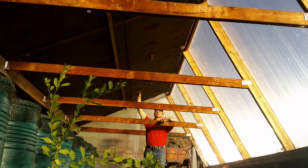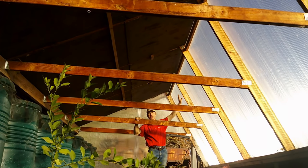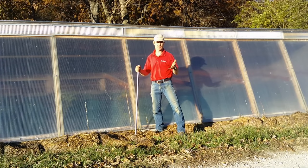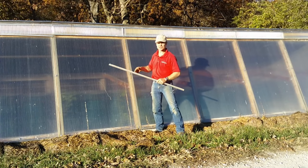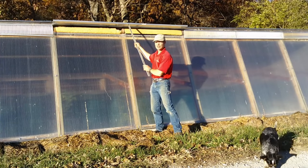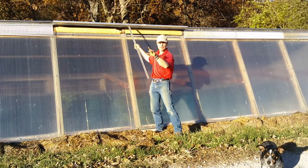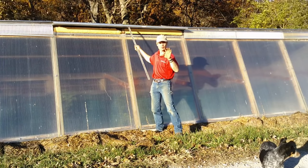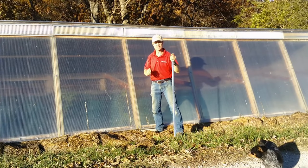Also blocked off in winter are the vents up front. On the south side, I designed vents on the front side that are on hinges. During the summer, I can open these up and allow the highest part of the roof to vent the hot air out, and I can screen those to keep things out if needed. You can see the front side of the thermal insulating panels sticking out — it closes right over the top and keeps all that heat in during the wintertime.